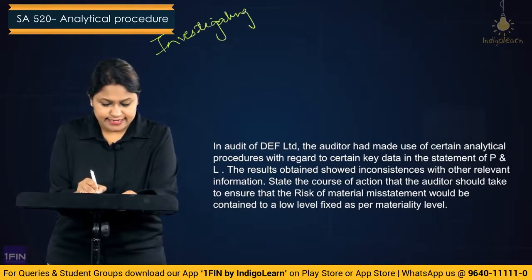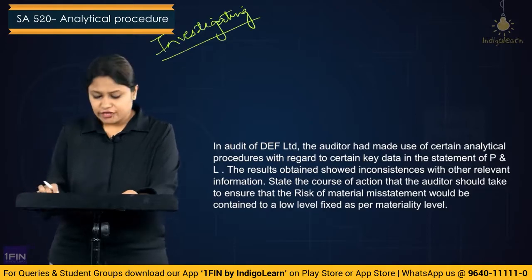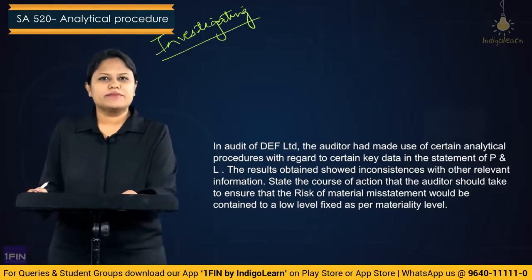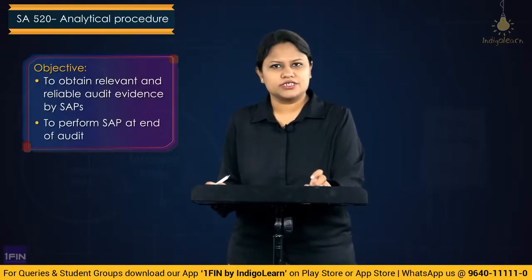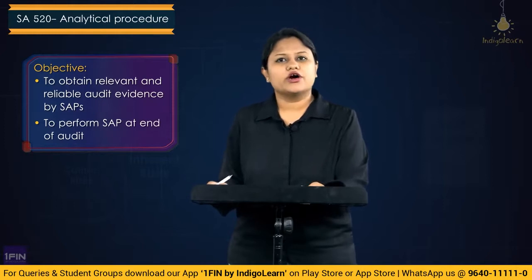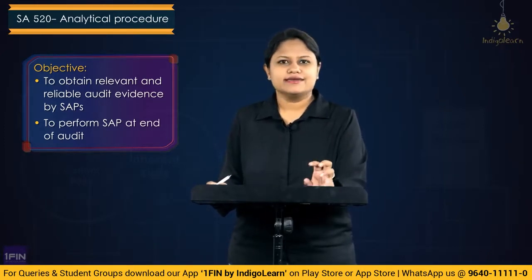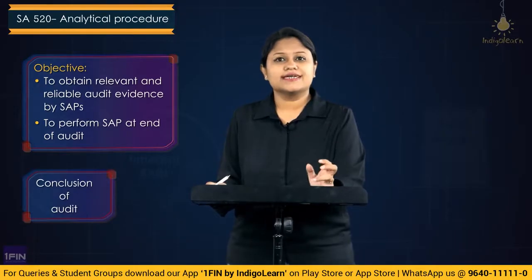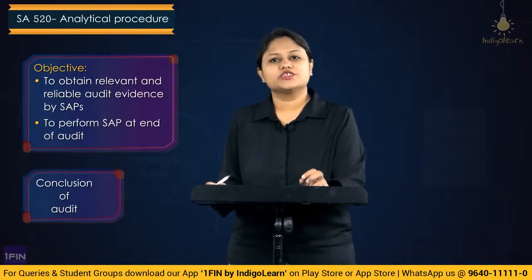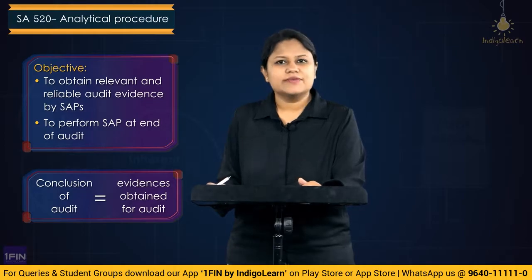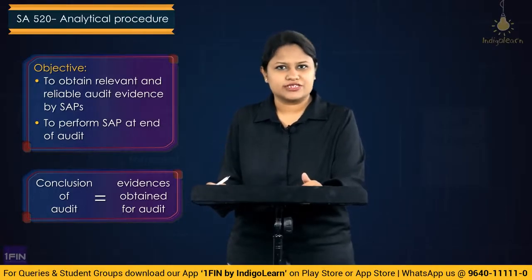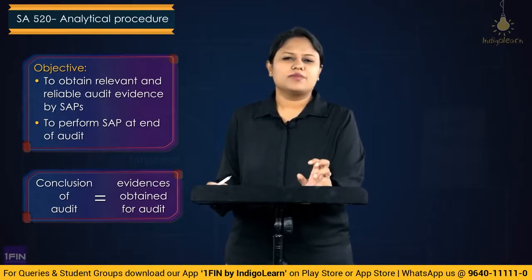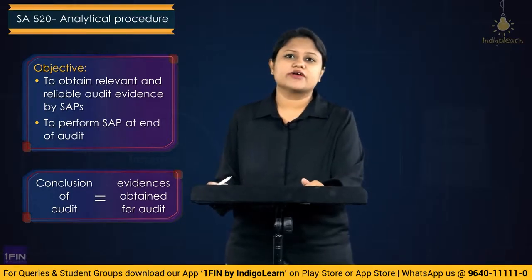So when we spoke about SA 520, we came across a situation. If you remember the objective of SA 520, the second objective the standard highlights is the performance of analytical procedures at the end of the audit, to assist the auditor to understand that what he is concluding, what he has understood about the entity and what evidences he has obtained, should all coincide. That means whatever he has understood and the evidences he has, the conclusion he is drawing should actually match. That is the reason we perform analytical procedures also at the time of conclusion.